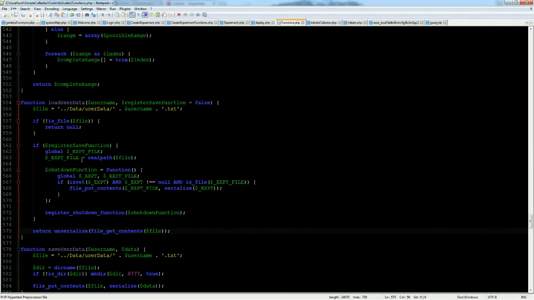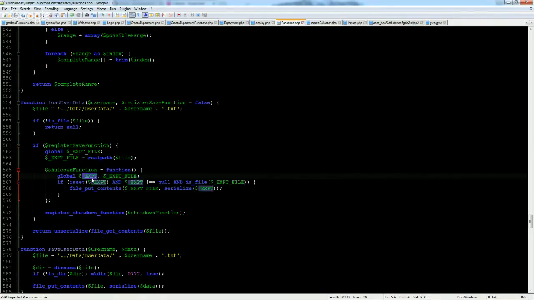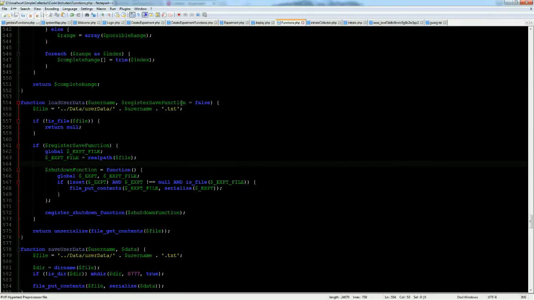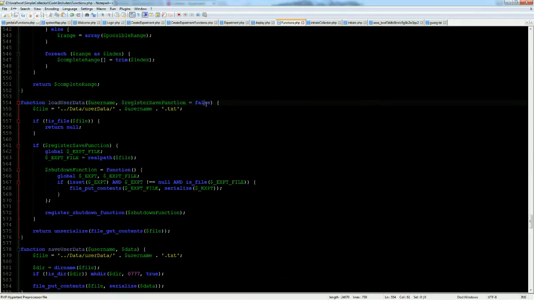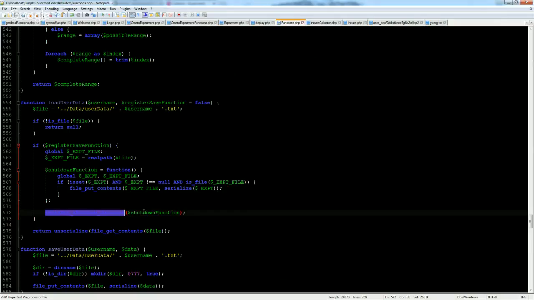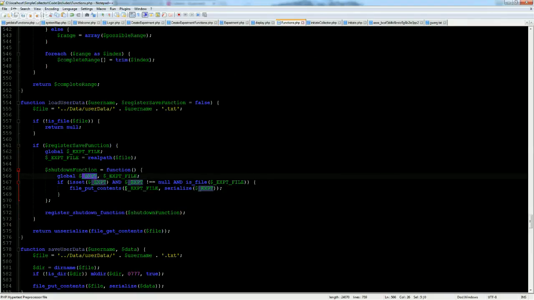It was kind of funny. I made experiment sort of like a session variable in an interesting way, so that if you write to it and then exit, there's no time for me to write that new experiment to file, right? You would think. But I have this register save function, which the experiment uses with the true parameter, and what it does is say, okay, on register shutdown, run this function, which just globals experiment and writes that to file.